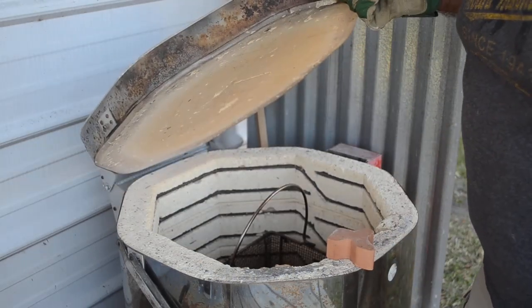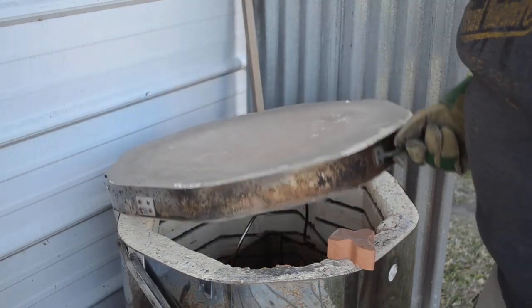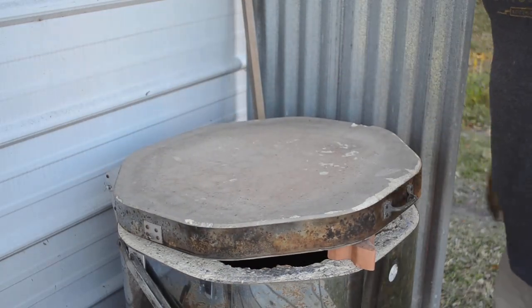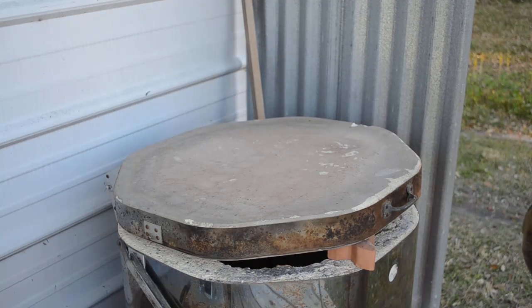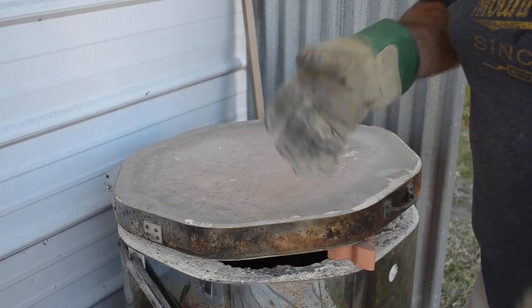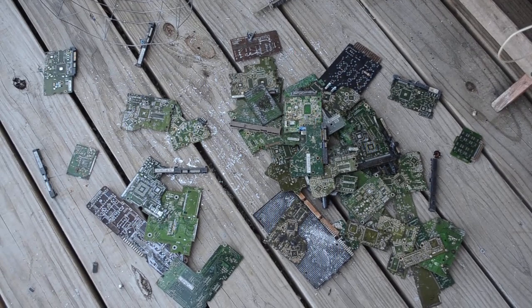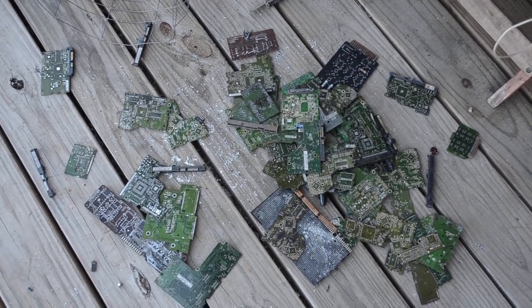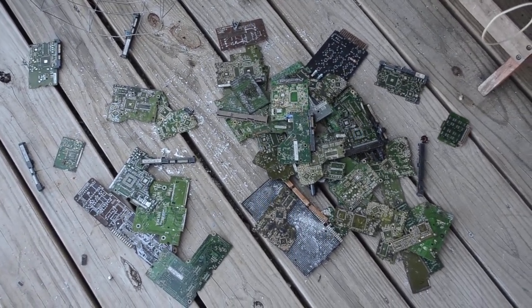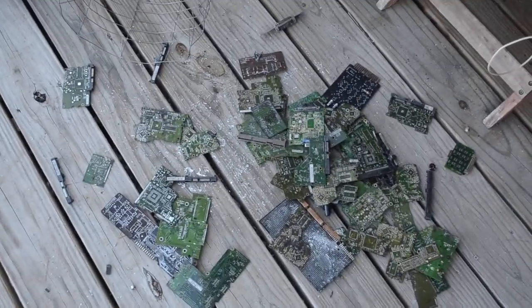This is going to be the last load I'm going to do for a while, so I'll be able to clean out the kiln. Yeah, there's a lot of stuff in there. So anyway, I'm just going to keep this up until I get all the chips off of those boards that I can. And most of the boards are down here on the ground in a pile, ready to be taken care of. And down here on the deck, here's a pile of fully depopulated boards growing. I've got almost all the boards depopulated. There's just a few stubborn ones still in there. Gonna get a little bit more heat treatment.